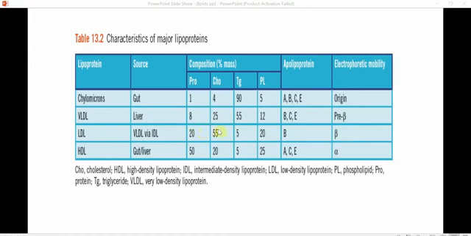While for the low density lipoprotein particle, as you see, the protein part increases up to 20%, with cholesterol about 50%, and by electrophoresis it forms the beta band. The HDL particles are the most dense particles; the protein part represents about 50%, and the remainder is lipids, mostly cholesterol and phospholipids. By electrophoresis this represents the alpha band, which depends on the protein moiety ratio to the mass of the particle.